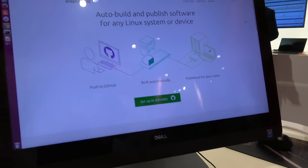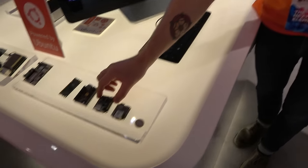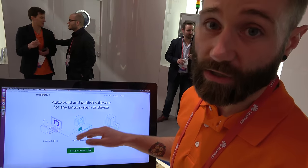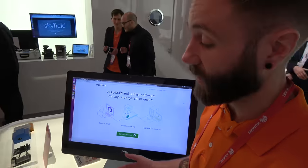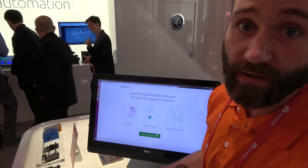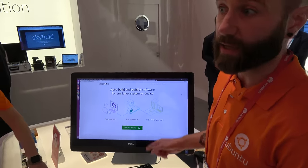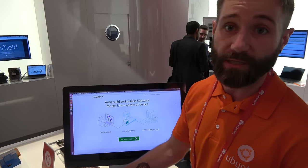I'm Evan Dandre. I lead advocacy for the Snapcraft platform at Canonical and Ubuntu. What we have here is a pipeline that you can build today. If you have a GitHub repository and you want to land some code on one of these ARM boards, you can hook up your GitHub and it'll automatically build on our infrastructure — ARM 32-bit, 64-bit, and x86 as well, 32-bit and 64-bit. That will automatically be published in our store so that any user can install that on their ARM device. And every single time you land a new Git commit, it's going to go through that same pipeline and they're automatically going to get the update. Four times a day, this Raspberry Pi is going to check for updates, see that you've landed a new Git commit, and pull down those binaries and install it on that device.